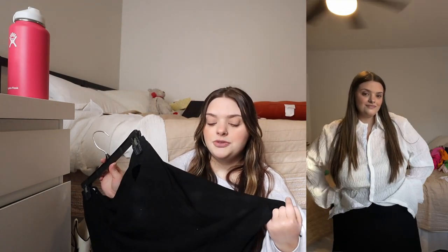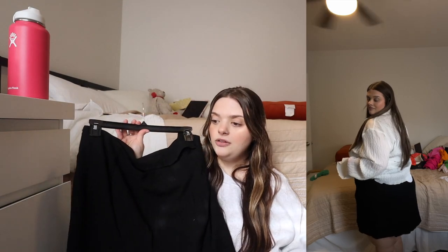The next piece is another black skirt. I really like this one — it's thinner than the other one but still thick enough that you don't have to worry about it being see-through, and it's still super flattering. The material is different too — the other one was silky and smooth, while this one is more of a ribbed knit. I got it in a size 20 but probably could have sized down to an 18. They both fit pretty well, are super flattering, both have a zipper, and were actually a really great length — longer than I expected since I'm pretty short.